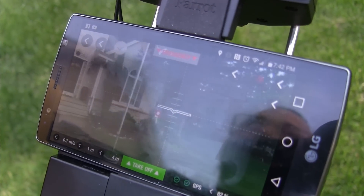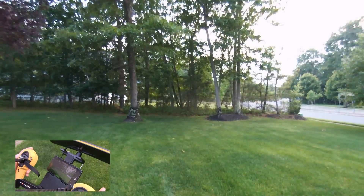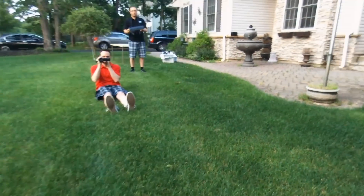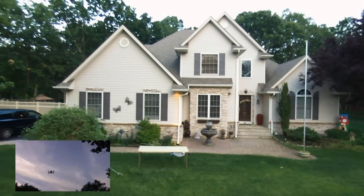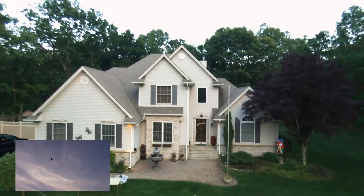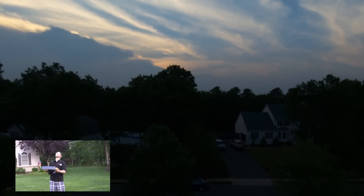It is a little odd getting used to watching it and actually just watching the screen here. So if you're two kilometers out, you got to make sure you understand that it's actually going to be a little jumpy. I'm going to turn it. I want to do actually a test shot for like shooting some real estate, see how that works. Beautiful. It's getting a little darker out, so it's getting a little bit harder to see on the screen — that visor might come into play and be helpful.